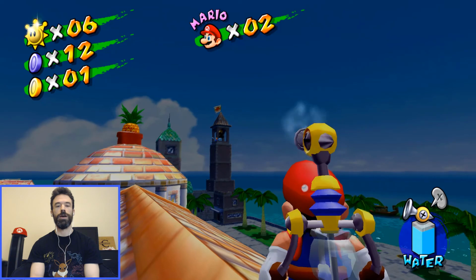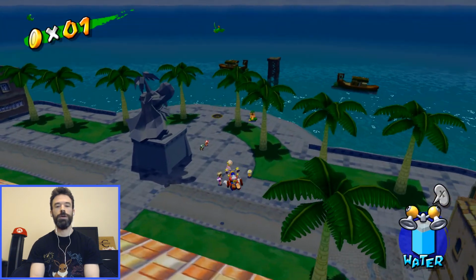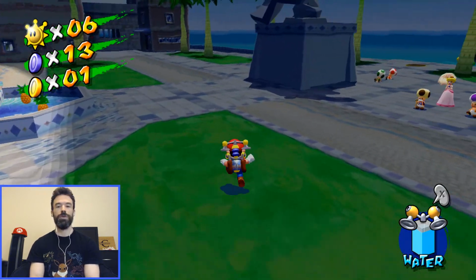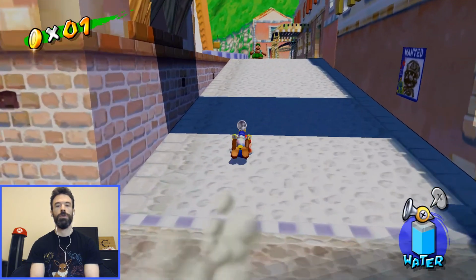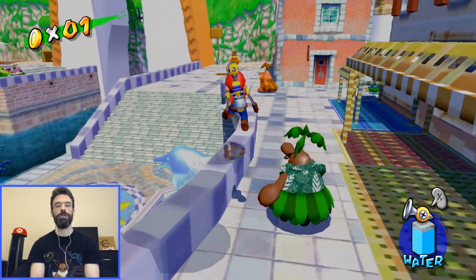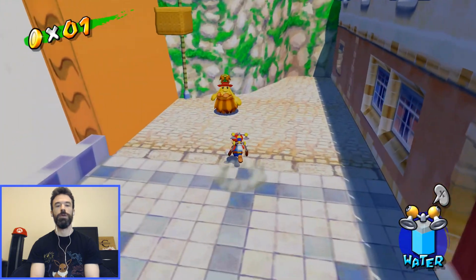Why does he go so far away? Okay, that wasn't too bad. Now, there's quite a few of these throughout the levels. Some of them are more difficult than others to knock down, but that one wasn't too bad. There's a couple of other blue coins we can grab by doing some fetch quests for fruit, which is always fun. Let's talk to this lady.